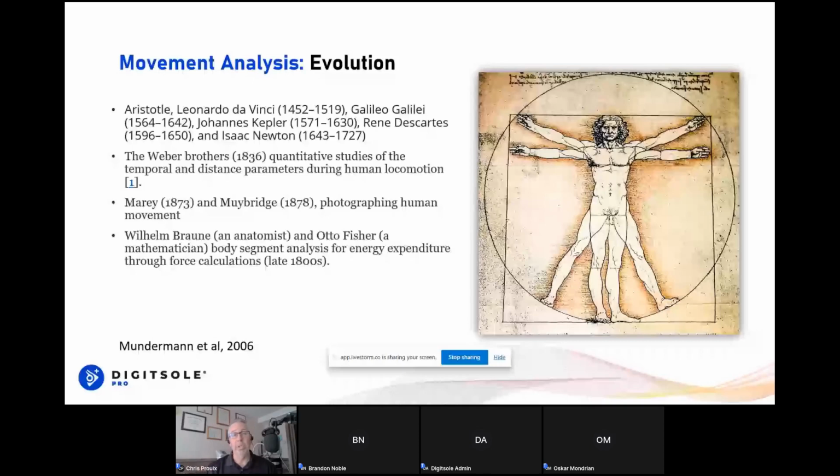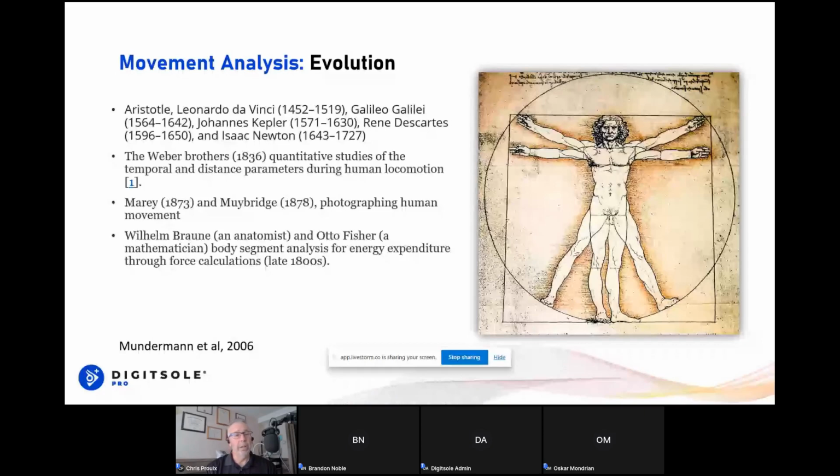Fast forward a couple hundred years to the 1800s, and that's where we actually started to see some quantitative analysis, where measures were being taken to really analyze gait from a more specific and normative value, and to put measures to those patterns that we see as fairly repeatable, and to potentially use that to inform us in terms of what we can look at in human motion.